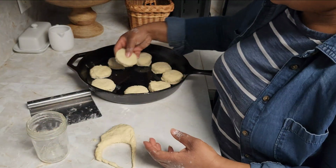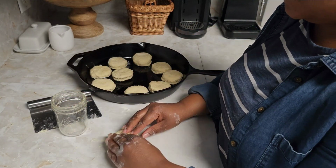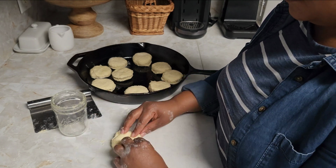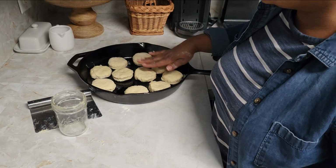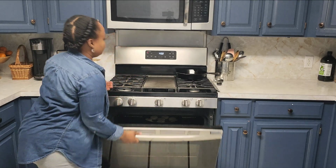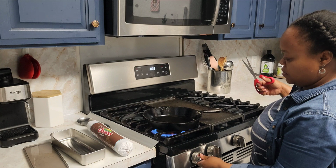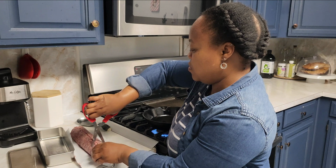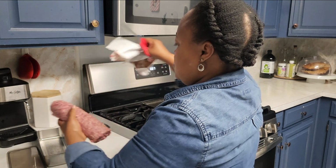Another thing that I consider are the fruits of the Spirit. Because if I don't have the fruits of the Spirit as I'm homemaking, it is going to reflect in my attitude and my actions. It will even begin to reflect in my food, because I'll start burning things. I'll forget that I'm cooking something. And here comes the fire alarm, and it feels chaotic and crazy in my home. So, patience, long-suffering, kindness, gentleness, love. These are the things that I consider when I'm thinking about homemaking God's way.